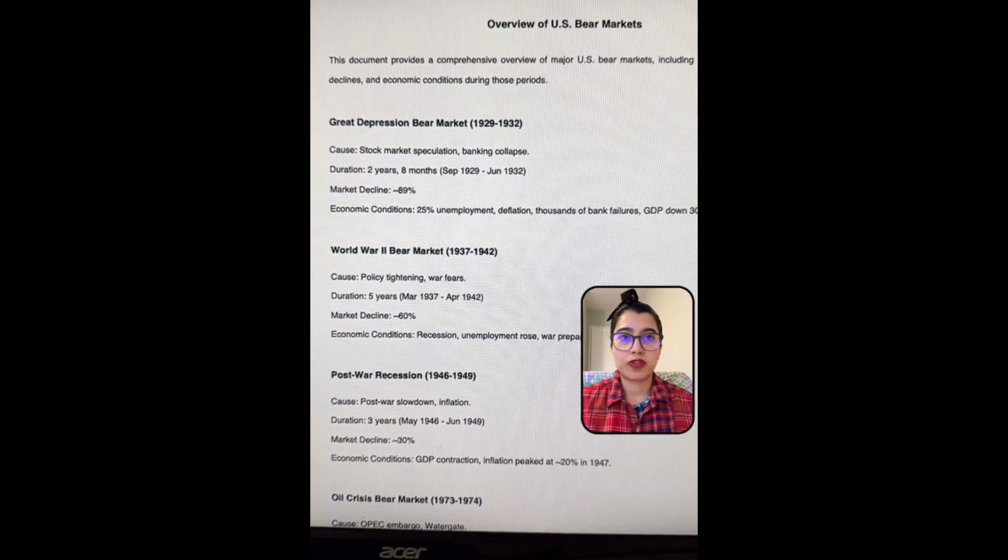And then there was, of course, a lack of regulation, and the brokerages and the banks were operating without much oversight. About 9,000 banks failed during the Great Depression. And the Fed also tightened monetary policy instead of loosening it, so that worsened the crash even further. So the Great Depression crash was 89%. The market was down 89%. I don't even want to think about that.